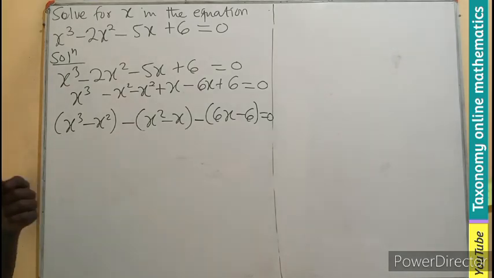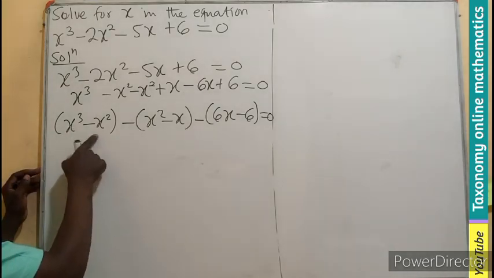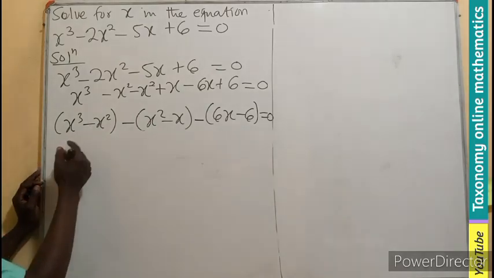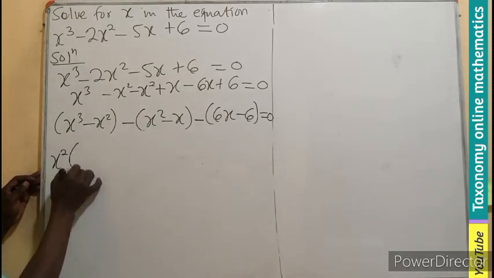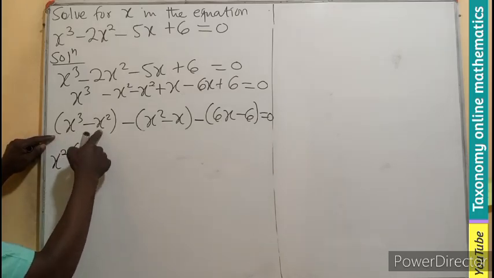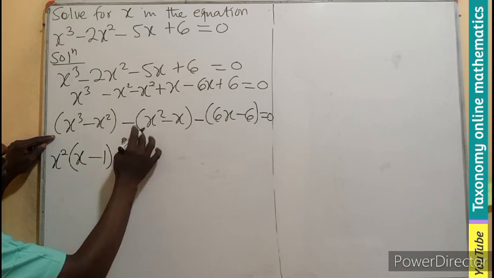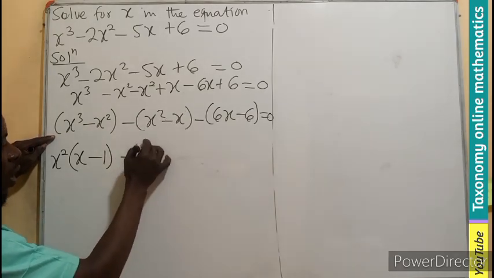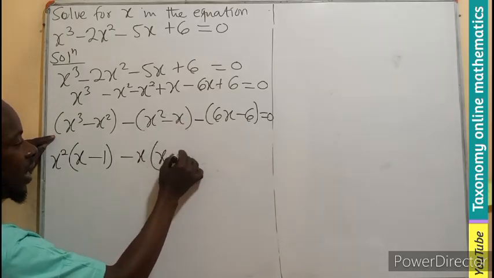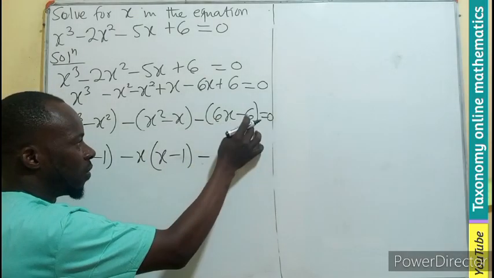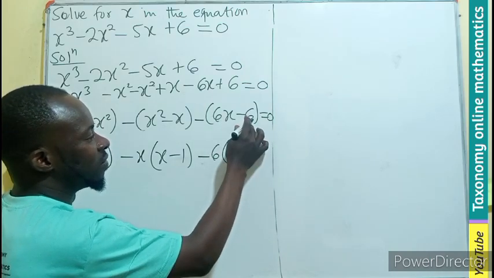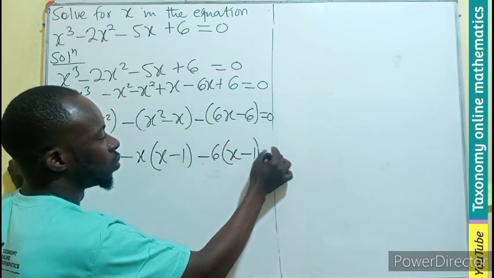What are the common factors? When we are having two terms that have the exponent, you pick the one that have the smallest power. So this becomes the common factor. X squared, when it divides x to the power 3, it gives you x. When it divides itself, it gives you 1. Common factor here will be x to the power 1. Dividing x to the power 2 give you x. Dividing itself 1. Common factor here will be 6. Dividing 6x, x. Dividing itself 1 equals to 0.